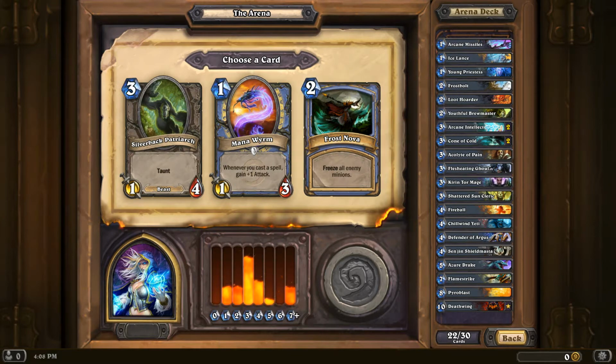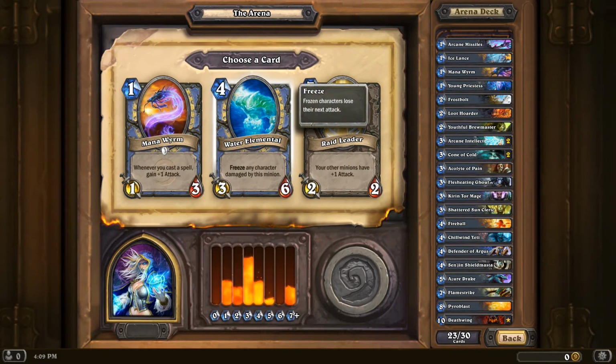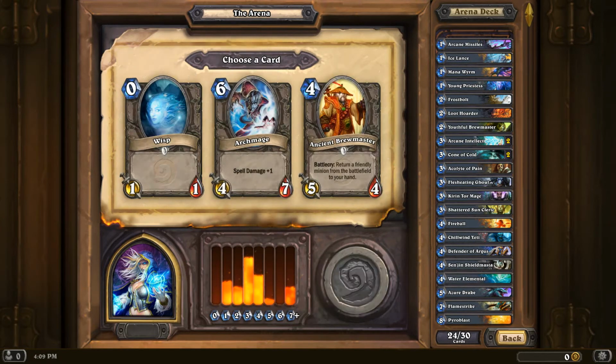Alright, so Frost Nova, we can freeze all the enemy minions. Or we could take a Mana Wyrm. We have a reasonable number of spells, so maybe the Mana Wyrm will end up being good. Not a fan of the 1/4 Taunt so much. And here I think I'm just taking the Water Elemental. It's a 3/6 body. I don't really want the Wisp.